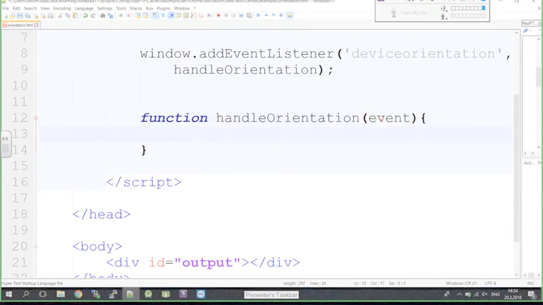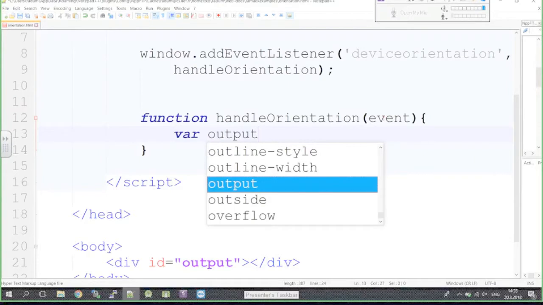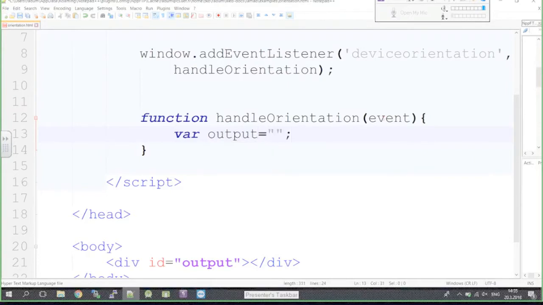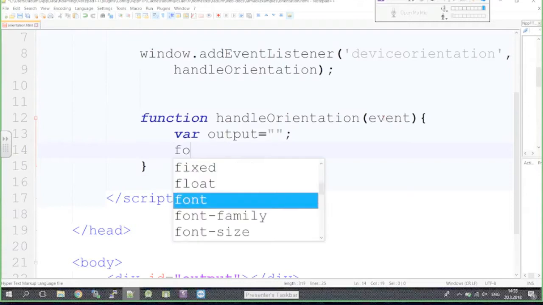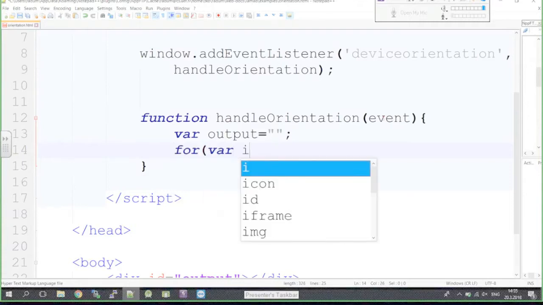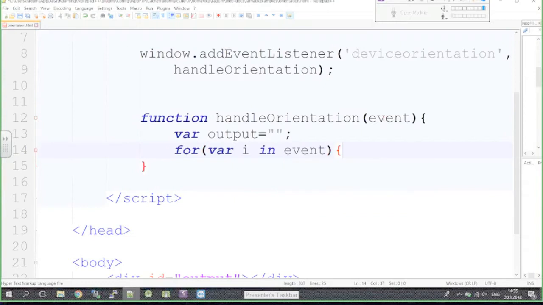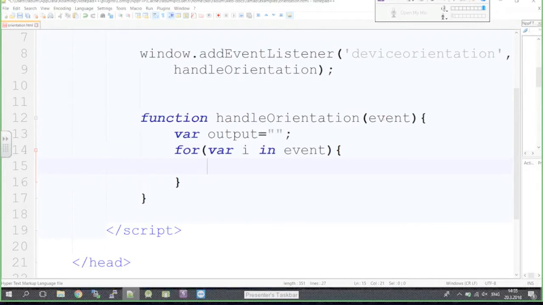So I'm going to try to print this event information, and I'm going to print it into this output file. So let's see. I'm going to define a string variable, this output, and now I want to iterate to see what are all the items inside this event information, so in this event object. So I'm going to have a for loop. This will iterate through all the properties of the event object, and I'm going to format them as, okay, let's not use such names.